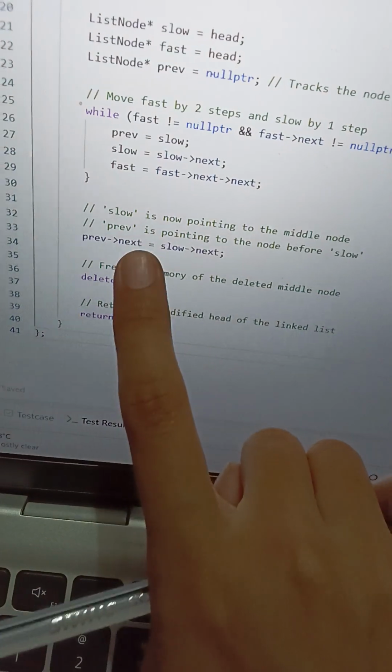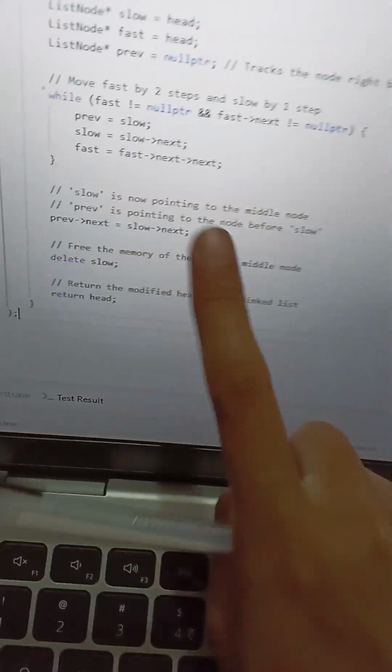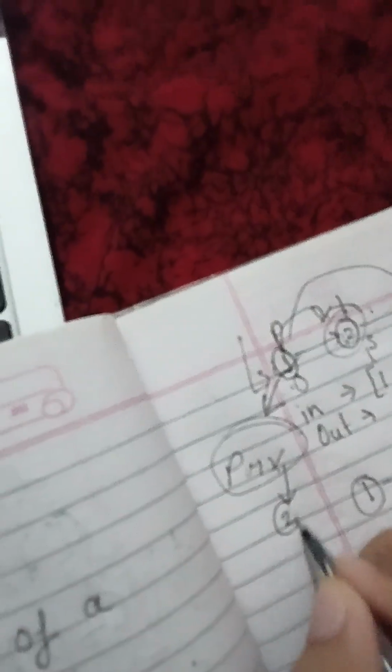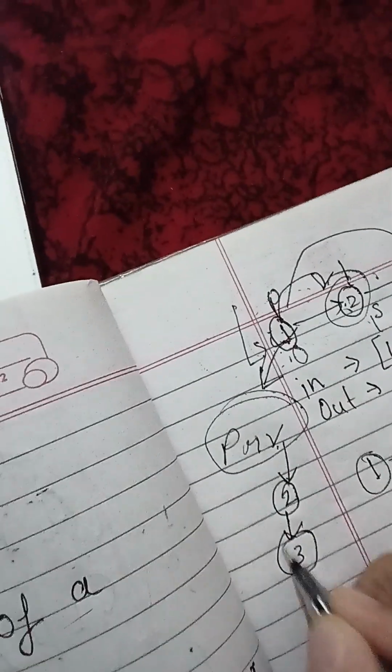So we set previous of next equal to slow of next. Means previous of next will now be slow of next. So previous is 2, and slow is 3, our middle node.